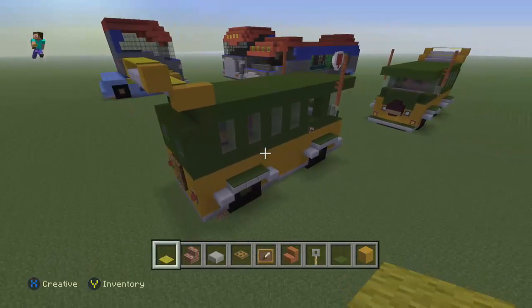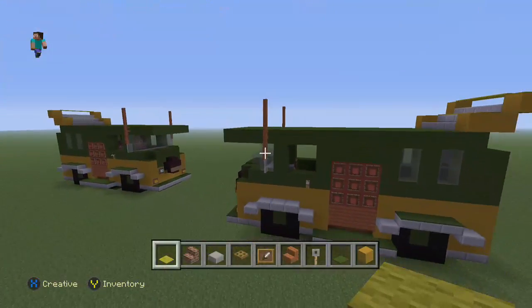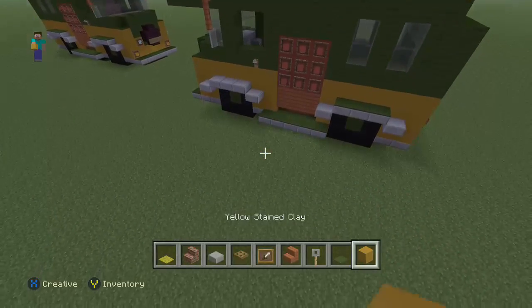And there we have it. That is our turtle machine. It is the retro turtle machine, but I haven't seen one before. Oh, we have forgot a little bit of carpet over here.